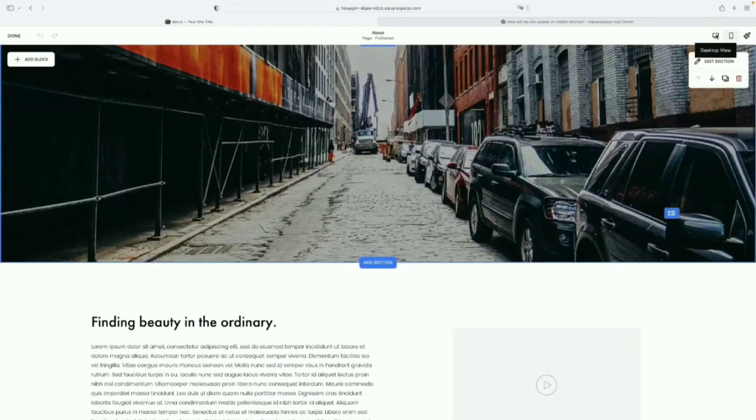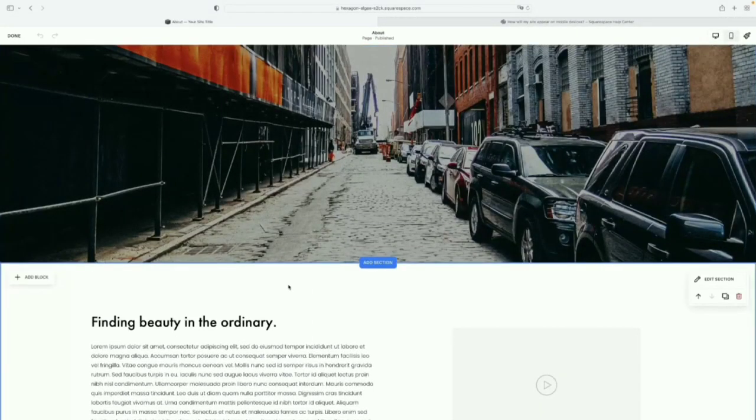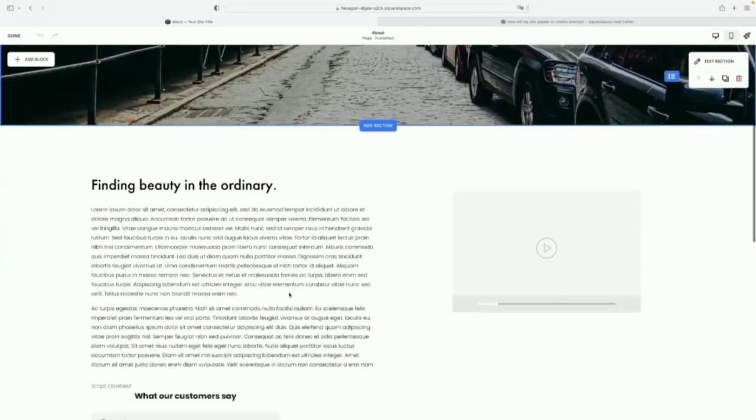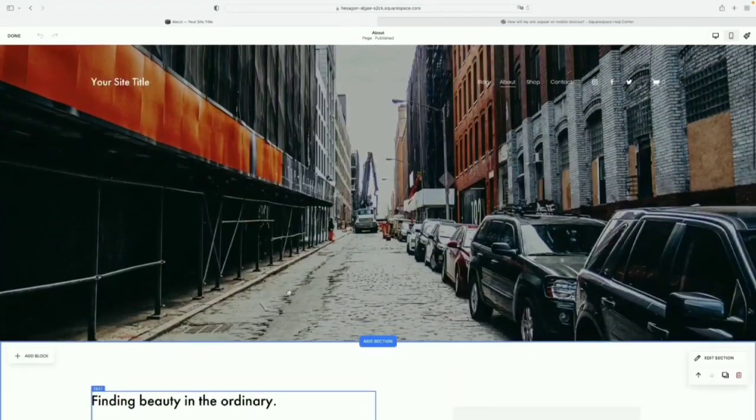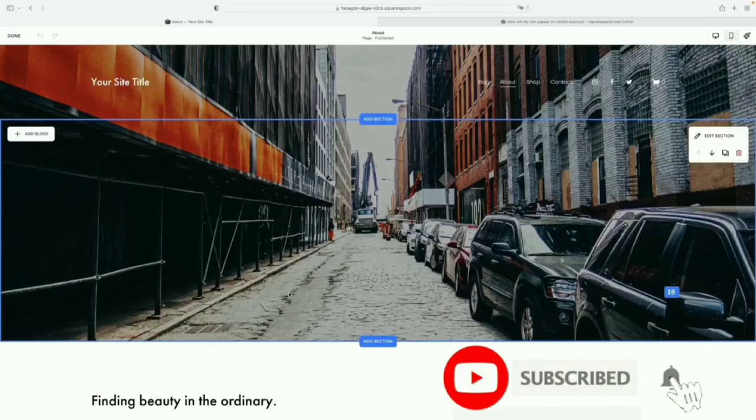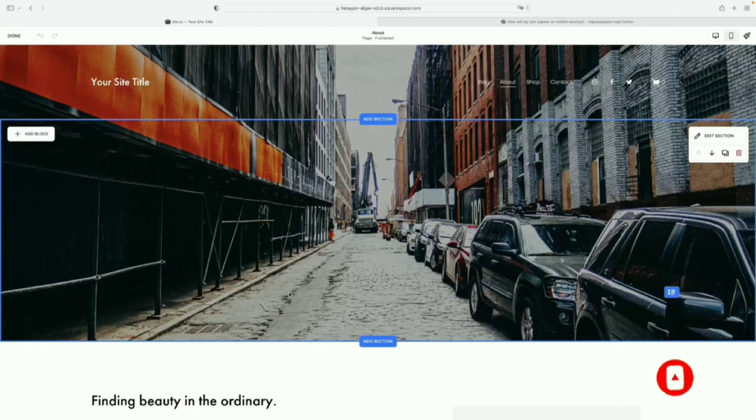Remember that Squarespace's responsive design automatically adapts your website layout and elements to fit different screen sizes, including mobile devices. The Mobile Style section of the Style Editor allows you to fine-tune the design specifically for mobile screens.